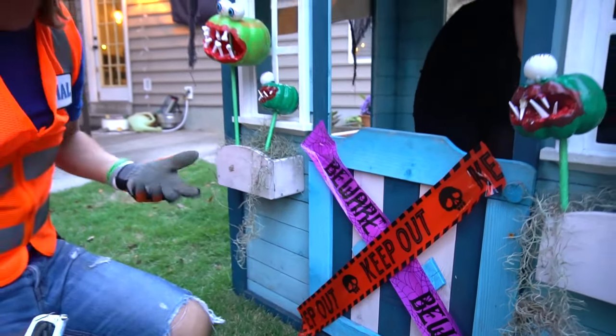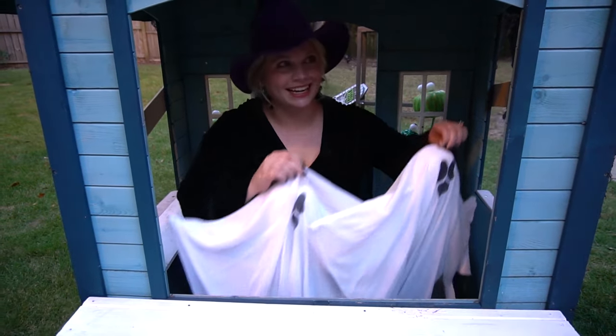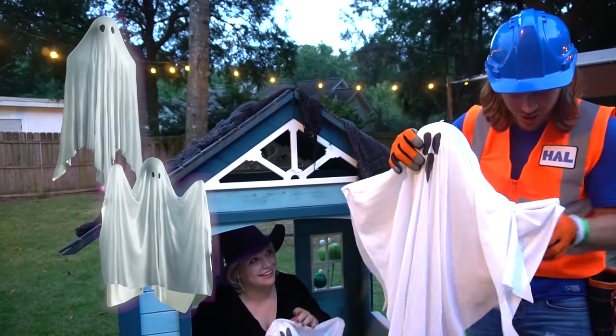Oh. This is looking great. Looks awesome. Handyman Hal, this haunted playhouse is looking awesome. Well, we gotta finish the backside. I got these spooky ghosts. Oh, wow. They're really awesome. Check these out. Oh, that's really cool.